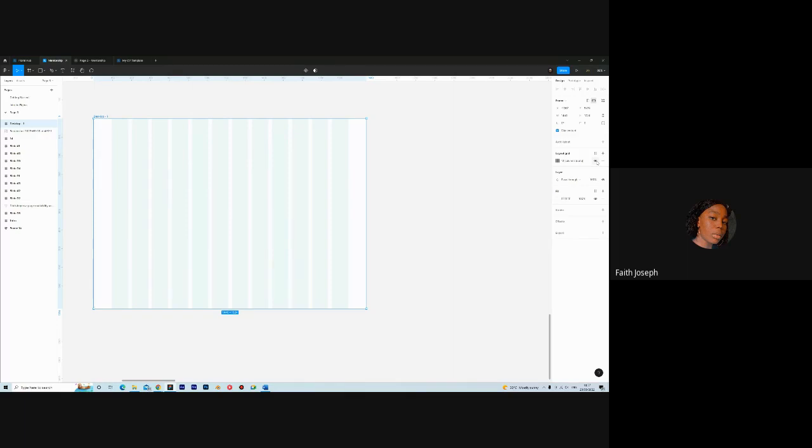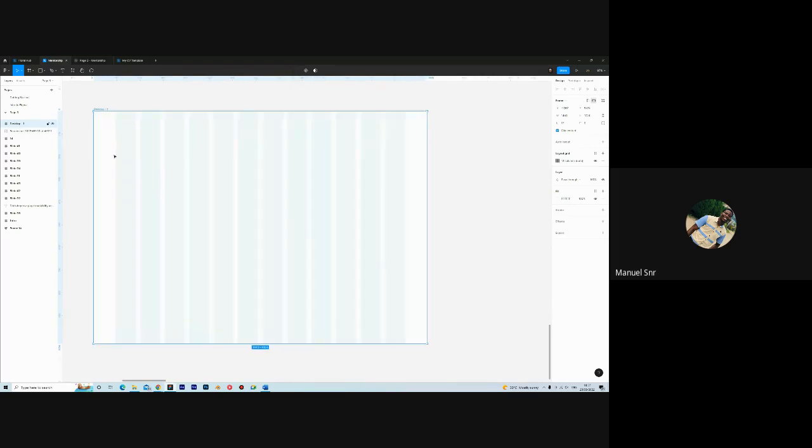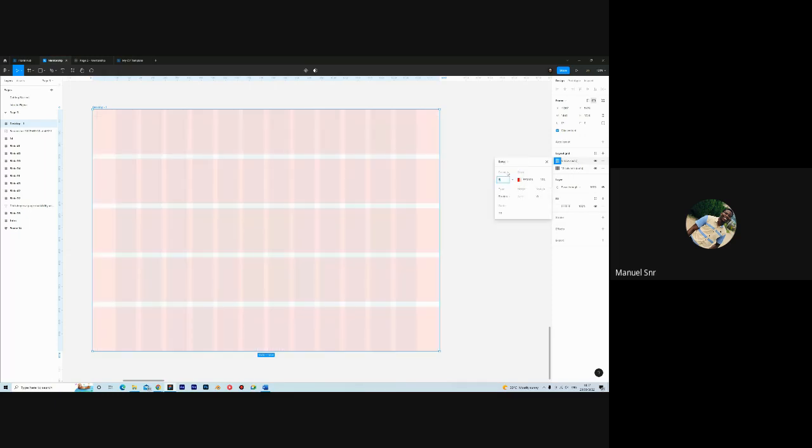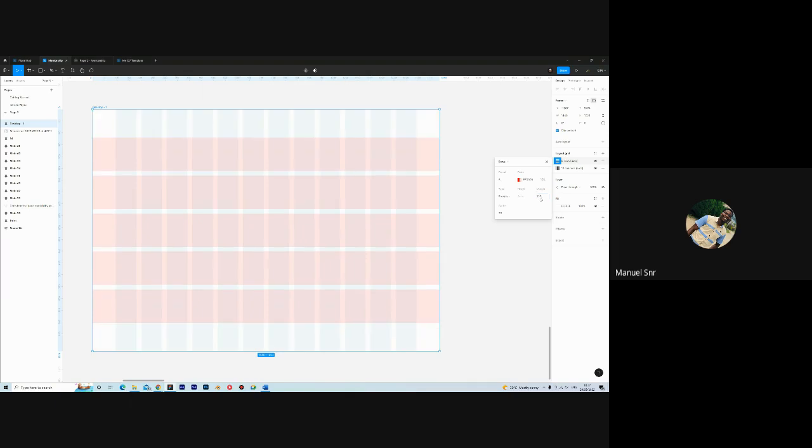Thank you. All right. So everybody now can create a grid layout for desktop. Now this is your grid for the columns. Say you want to now do your modular grid, right? So you can click on the plus, change this grid to rows, set your margin if you want, and then set your gutters.